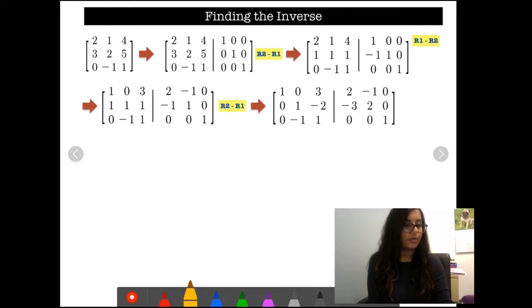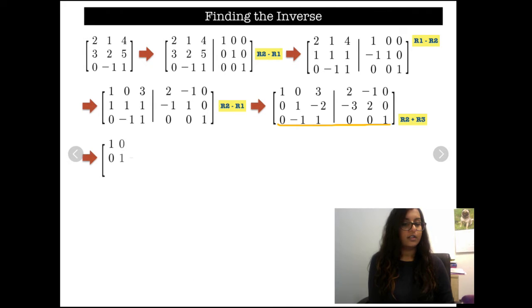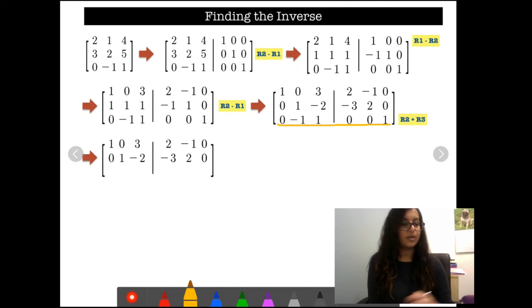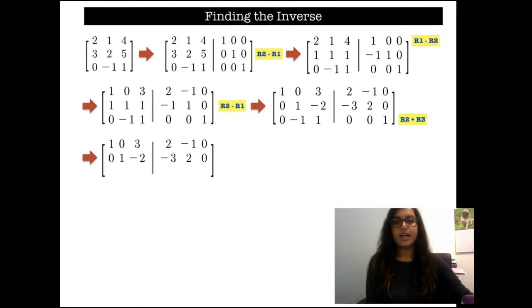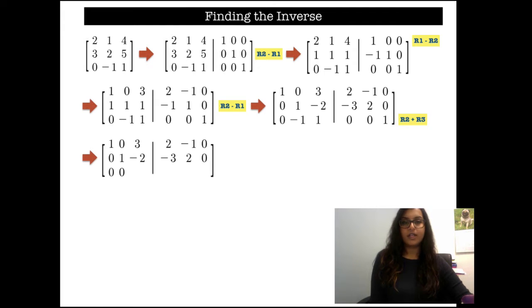And it looks like what we could do here is maybe try and get a 0 in that position. So the rule is row 2 plus row 3, and we're changing the last row, so that's blank. Okay, so let's go ahead and add them. We're going to do 0 plus 0, which is 0, negative 1 plus 1, which is 0, negative 1 minus 2, which gives us negative 1, 0 minus a negative 3, and that's negative 3, 0 plus 2, which is 2, and 1 plus 0, which is 1.